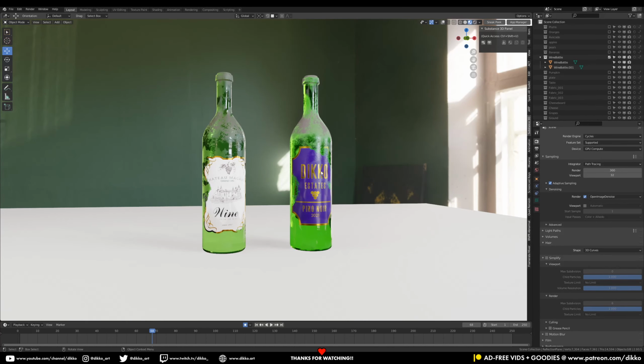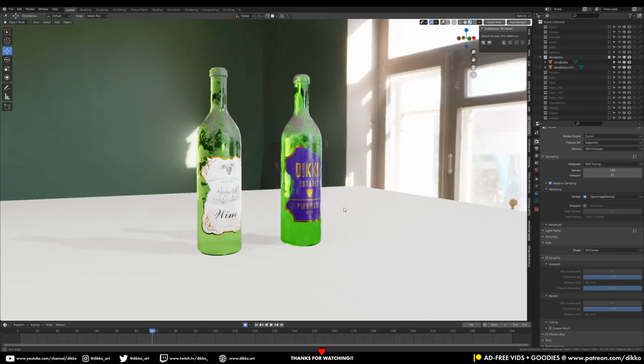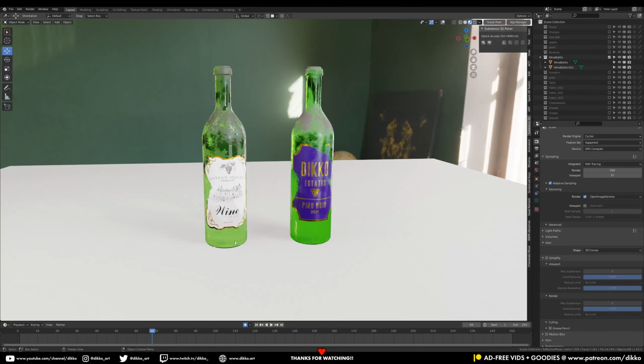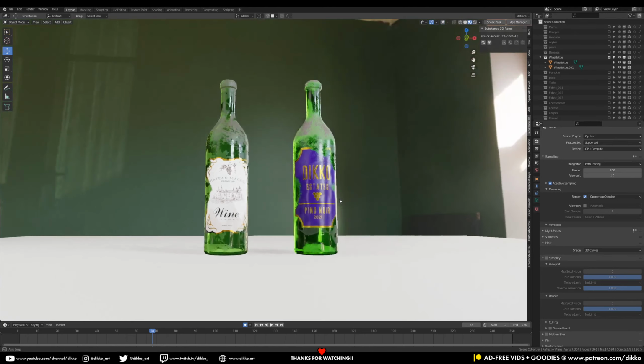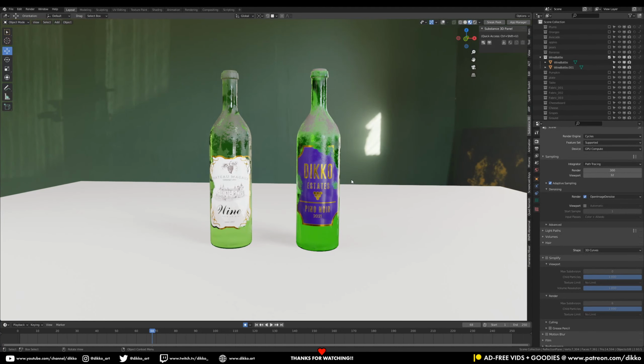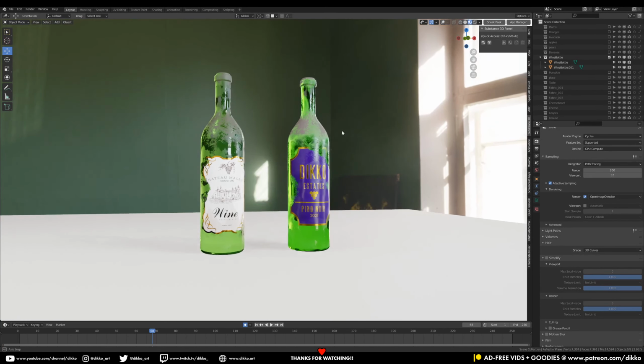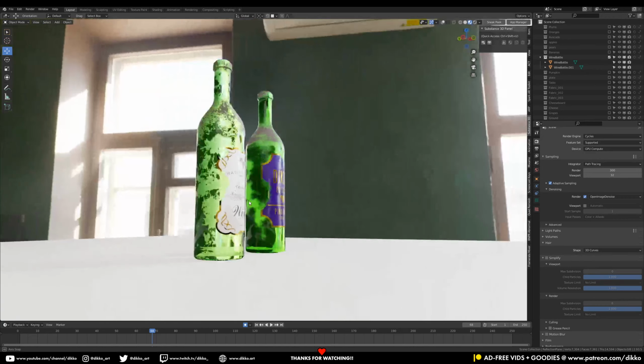So just to prove the fact that you can create really great shaders inside of Blender without any need for any third-party software, apart from an image editor, you can create something as good as something that you could create in Substance. So of course, this is great for those who are on a budget, who can't afford to get access to the software, and still want to create something that looks really, really cool.